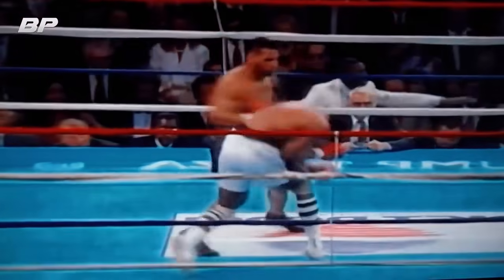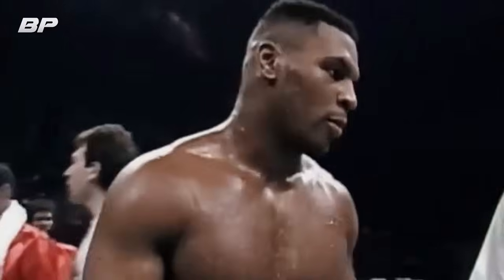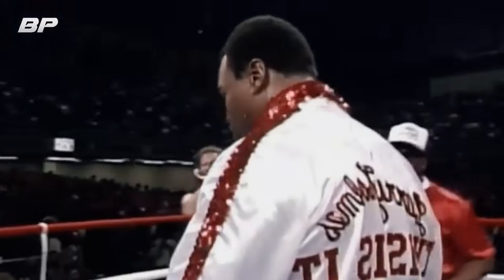Thanks to a powerful combination of left and right punches directly to his head, Spinks found himself on the canvas again. It took only 91 seconds of the first round for the fight to end. Many of Tyson's opponents were knocked out for the first time in a match against him. Larry Holmes can relate to this case.